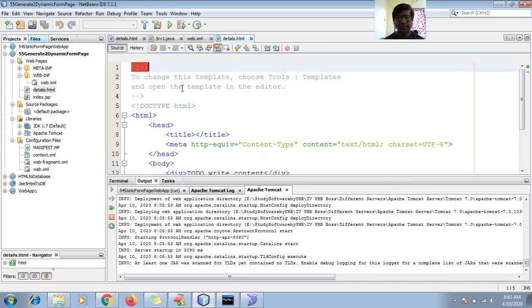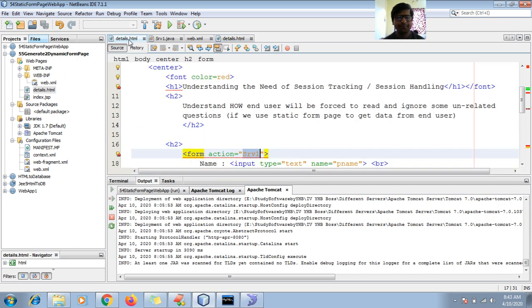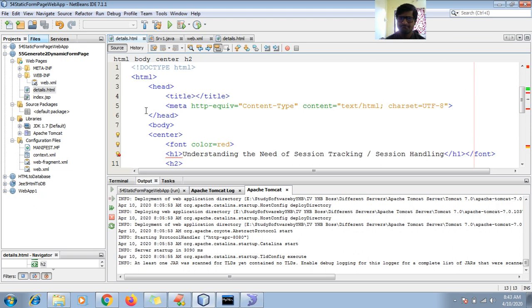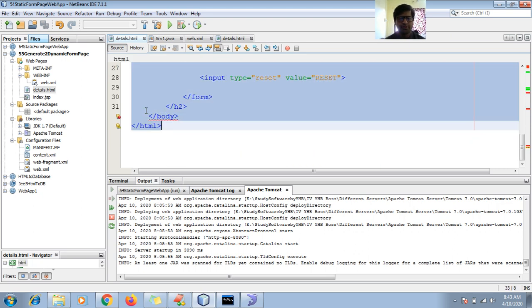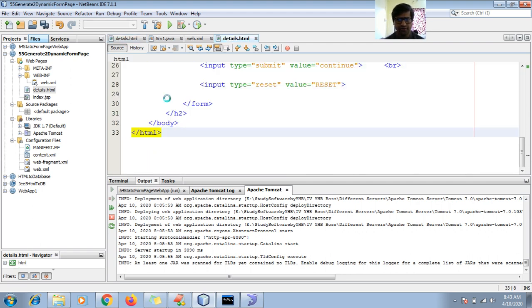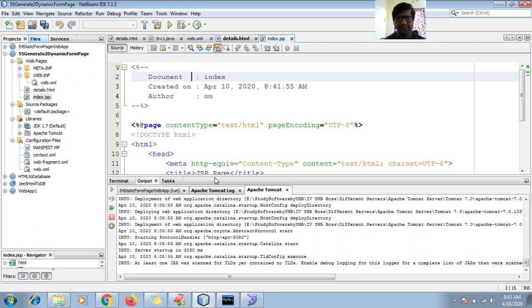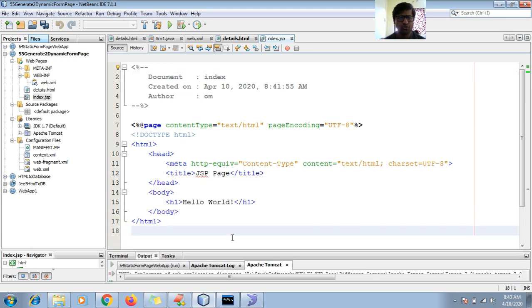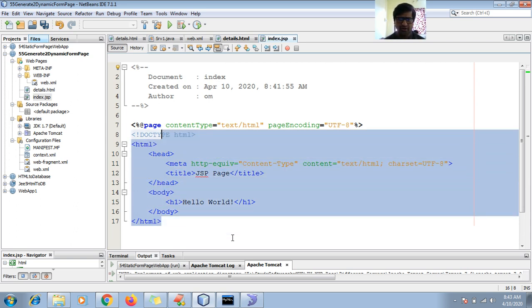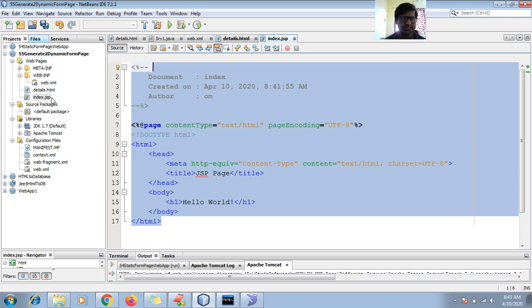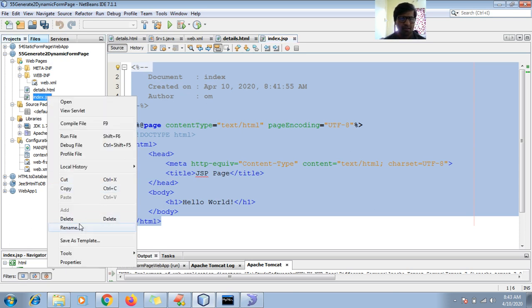I don't want these contents. I want to use the earlier contents. So page up, Control A, Control C. I will add it with Control A, Control V. Okay, done guys. I will add this information here, and I don't want this JSP. So let me delete this JSP first of all. I want to work with HTML. In the JSP tutorial, we shall see how to perform these operations by using JSP. So I don't need it. Let me delete this JSP. Right click, delete.